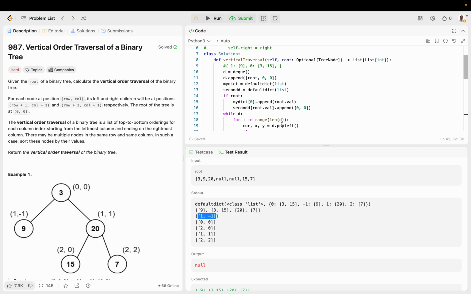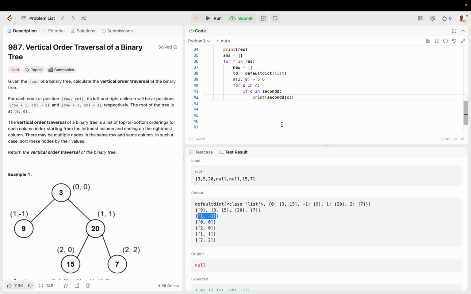We can just turn it into a tuple. I think that's how I did it. So H equals tuple, second D C 0, because there's only one coordinate for each value in the tree. And then now we can append the actual value, because we want to map 5 and 6 to the same coordinate. Okay, and then now let's print TD.